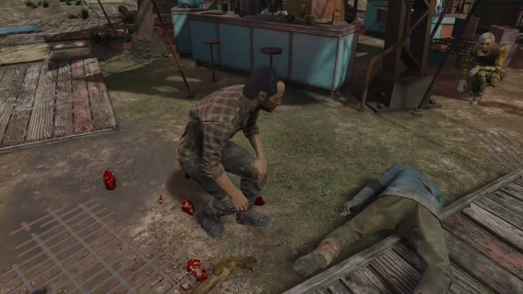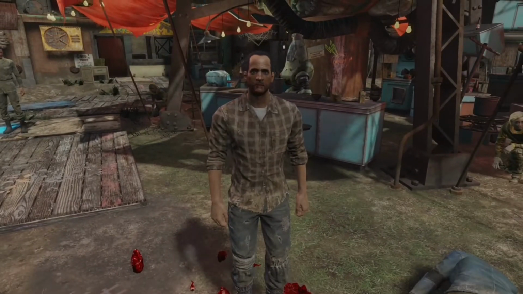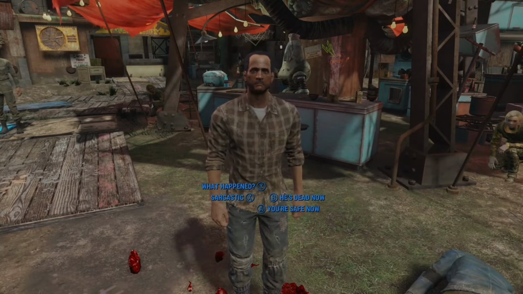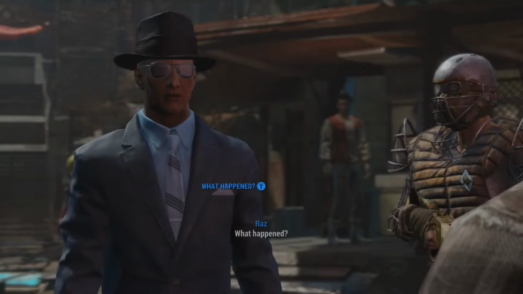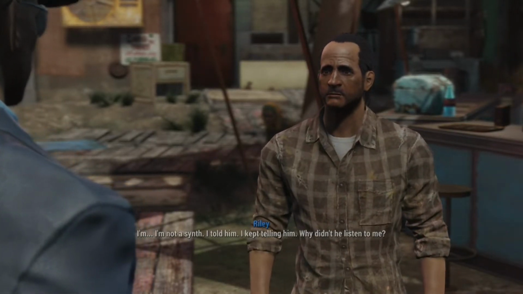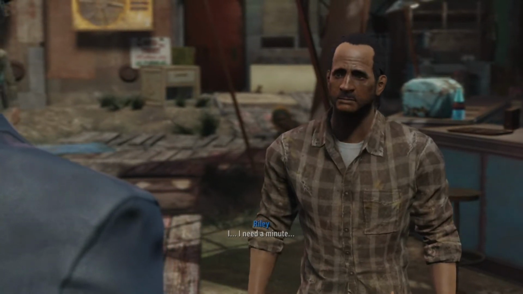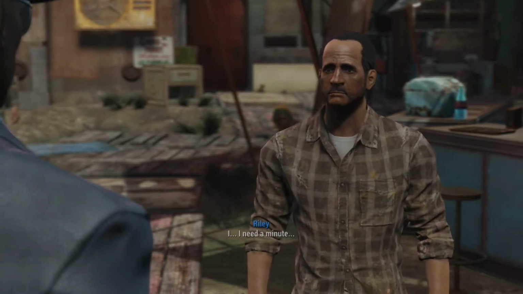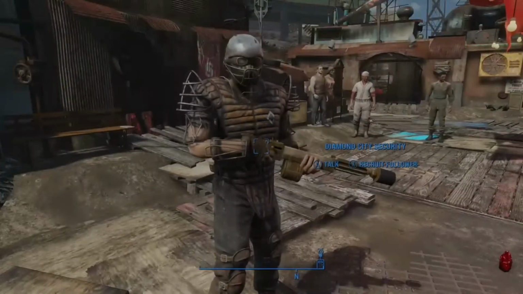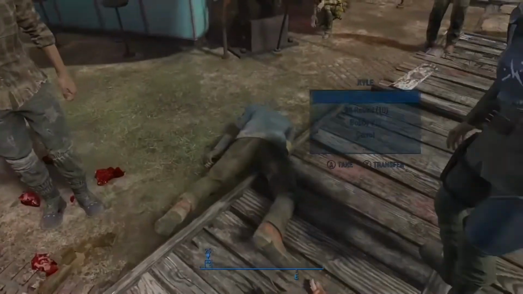Hey. He pulled a gun on me. My own brother. Wow. What happened? I'm not a synth. I told him. I kept telling him. Why didn't he listen to me? We need to check your pockets. I need a minute. Okay. Officer? What's everyone still standing around for? Go back to your own damn business.